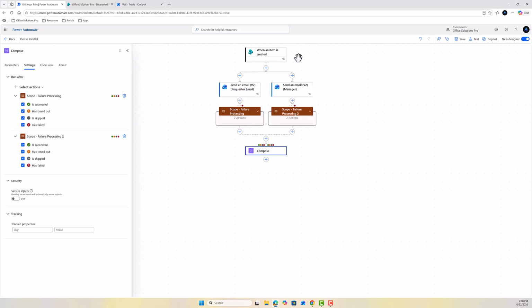Child flows are great. I don't think there are as many use cases for those as people seem to think there are, but they do have their place. And I do like using child flows specifically for record ownership and those kinds of actions, because it tends to impact multiple tables in a Dataverse solution. So I tend to think they work really well for that use case. So that'll be the next couple videos.